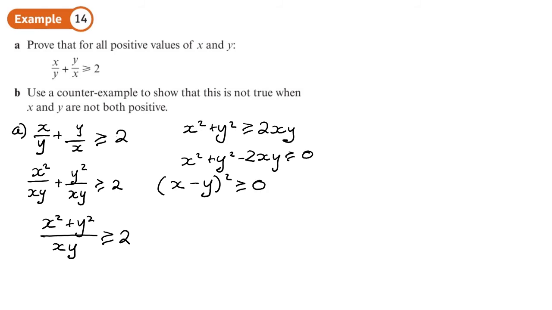And then this is true because this actually factorizes to give you (X minus Y) squared. Now if this statement is true down here, and it is true, this statement we've just written is always true. And it is always true because when you square a number, you're always going to get something which is greater than or equal to zero. That's the important bit. When you square something, you end up with a result which is always greater than or equal to zero. So that statement is true, which means that the original statement is true.